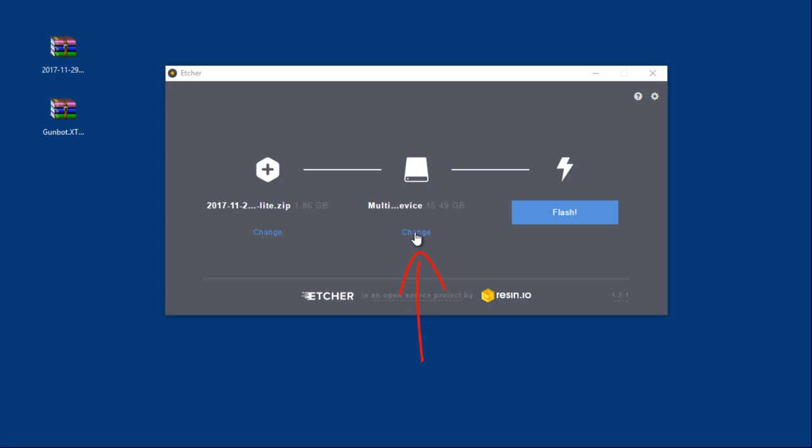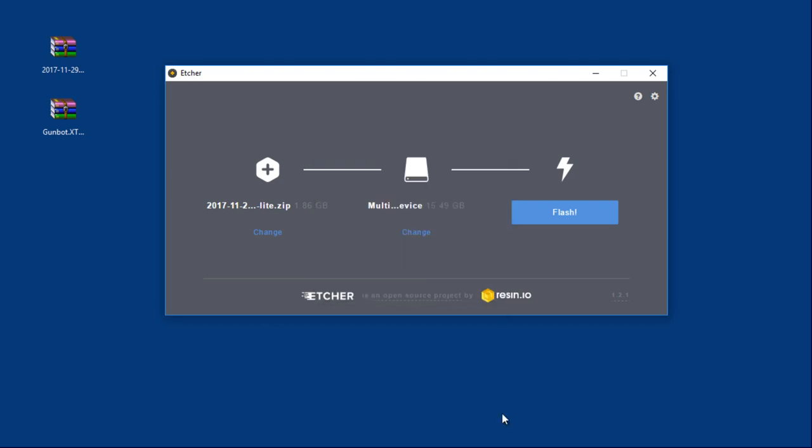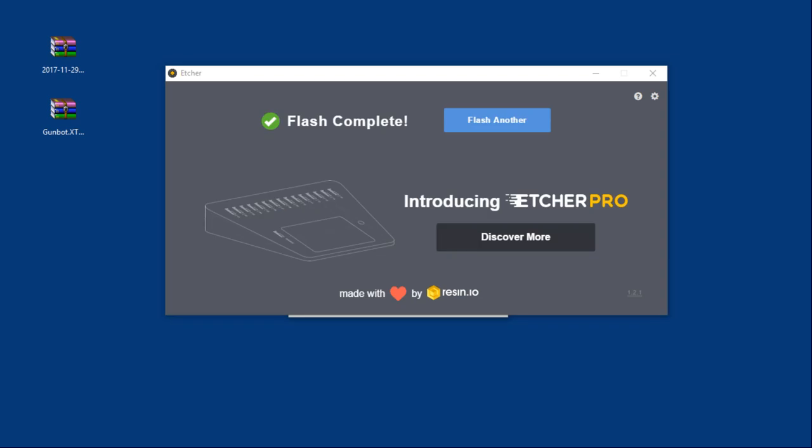You have to have the micro SD card plugged into your computer, and I've already done that. Right here you can see, you can change this to whatever you want, and it should pick it up right away. That's the great thing about Etcher. It is so user-friendly. The last thing we've got to do to make this work is just hit flash. Now, it takes a while because it is a very large file. Yes, we're going to let it make changes. And I'm not going to make you watch that. As you can see now, our Raspberry Pi operating system has been flashed to that card.